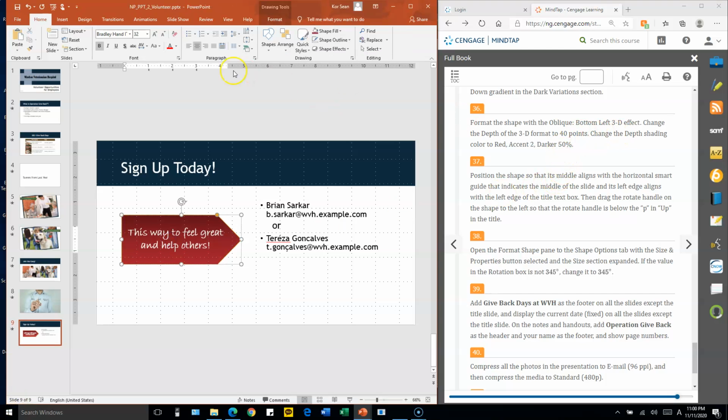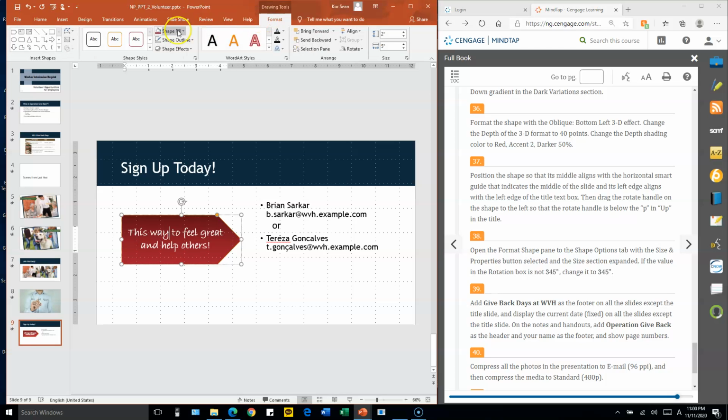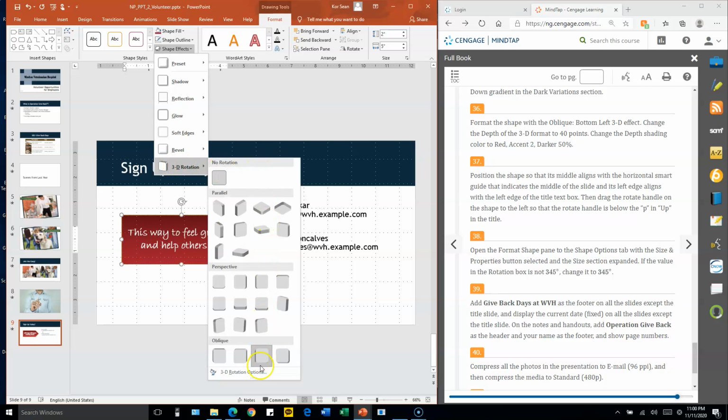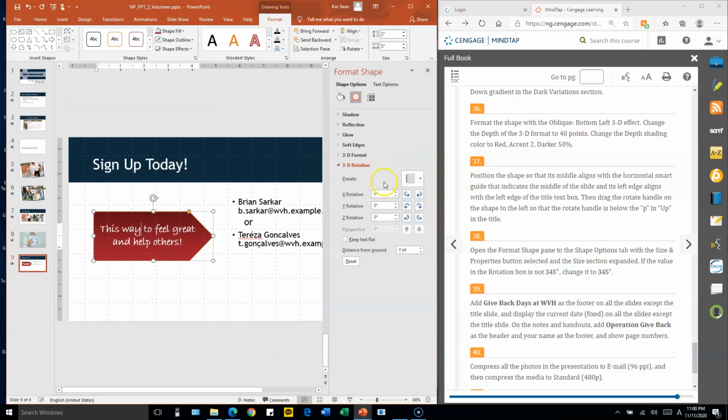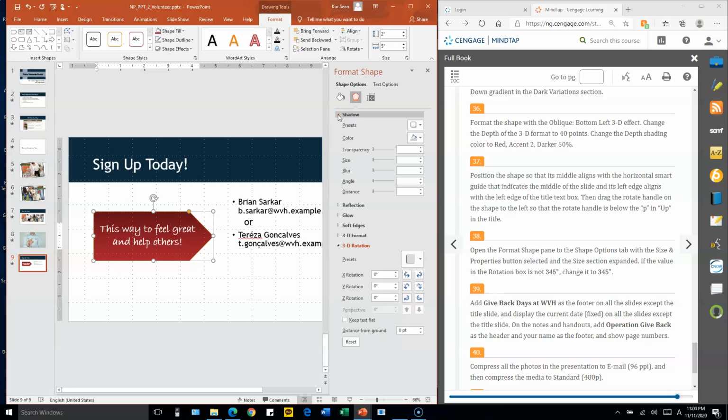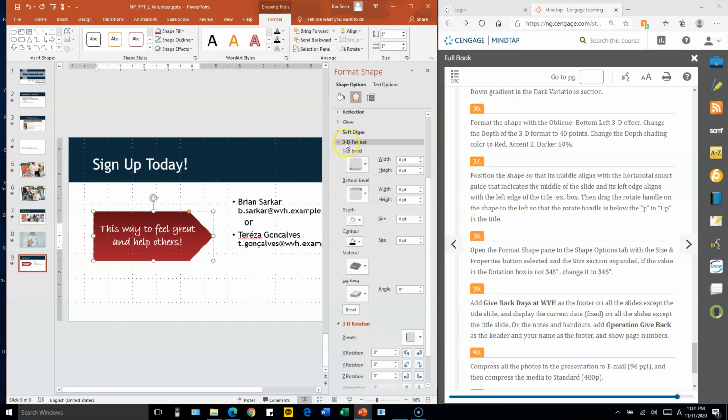Okay, so for this, let's go to the Format tab again, then Shape Effect arrow, 3D rotation, and then select the last one, 3D rotation options. Then from here, the depth shading color. Wait a second. Here's the 3D format arrow, and then here is the depth, right?